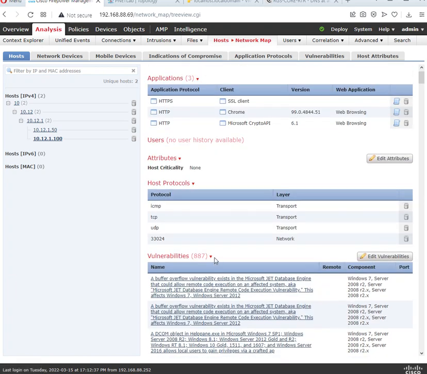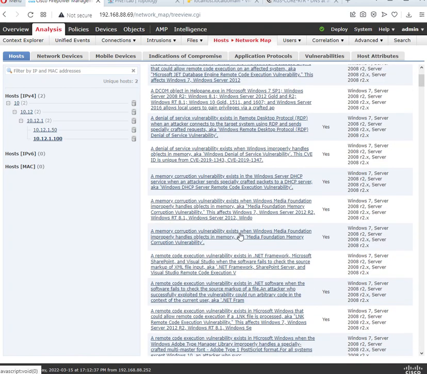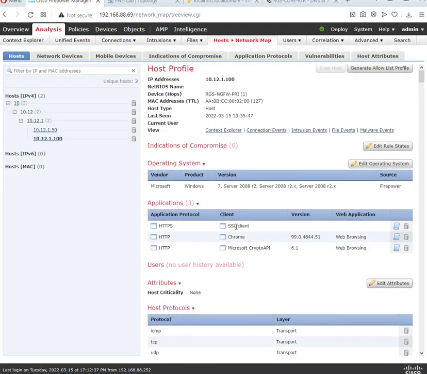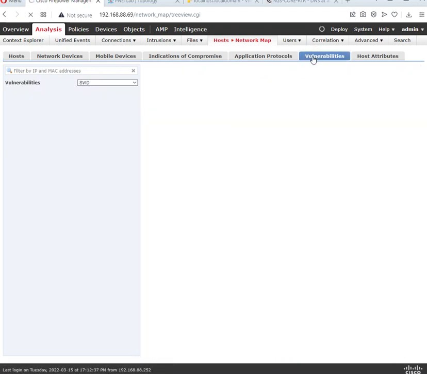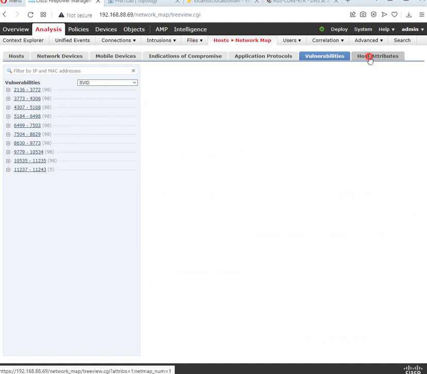So this is quite an interesting thing. And when you deploy FTD on your network, you can have visibility about each and everything on your network. So this is a good policy about network discovery. You can see over here vulnerabilities, host attributes as well, application protocols.